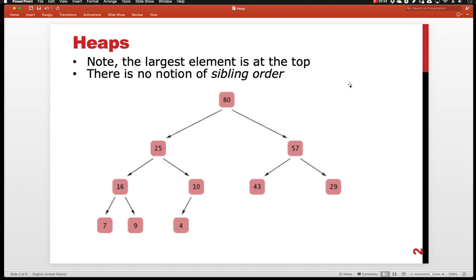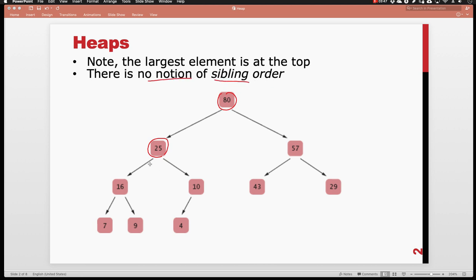A heap is something like this, an example. Choose any node, and the node has a larger value than any in its left and right. Pick any node, and left and right is there. In this definition, there's no notion of sibling ordering.